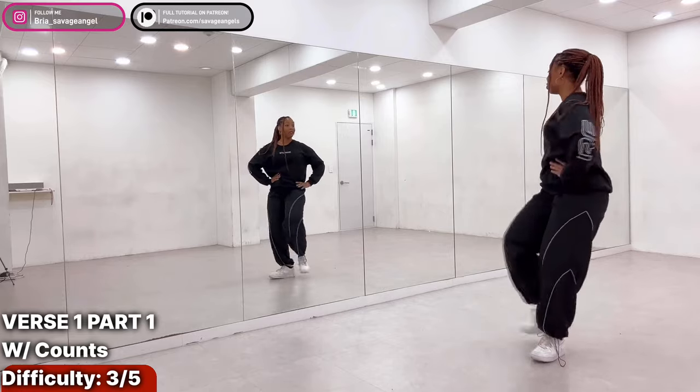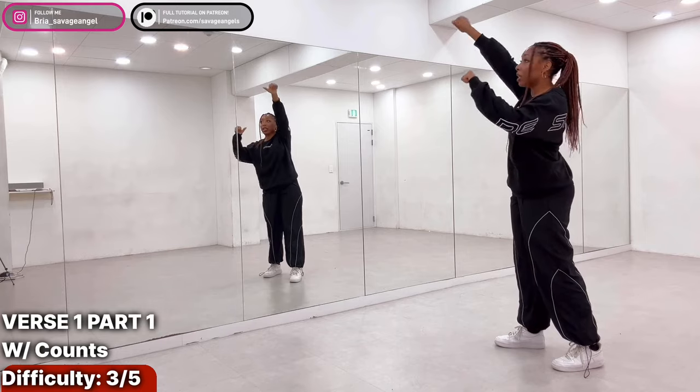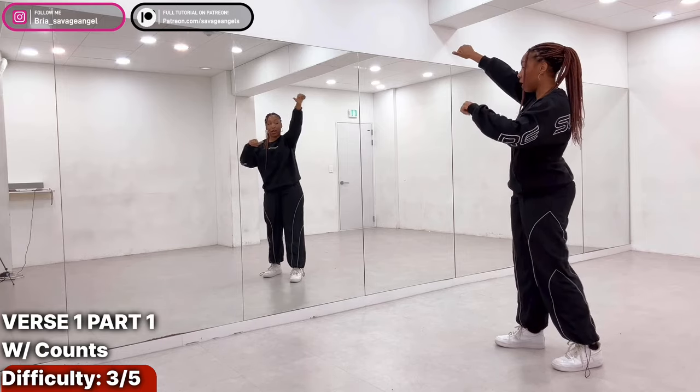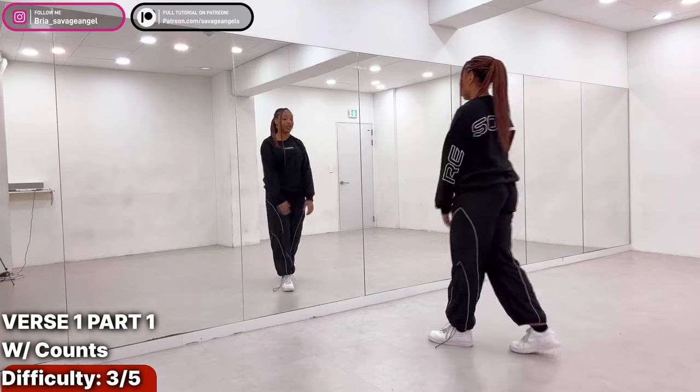Left, right, left, all right? Boom, boom, boom, go. Left down, right down left, okay? Boom, boom, boom. Eight, no more feelings. All right, that was a lot, right?